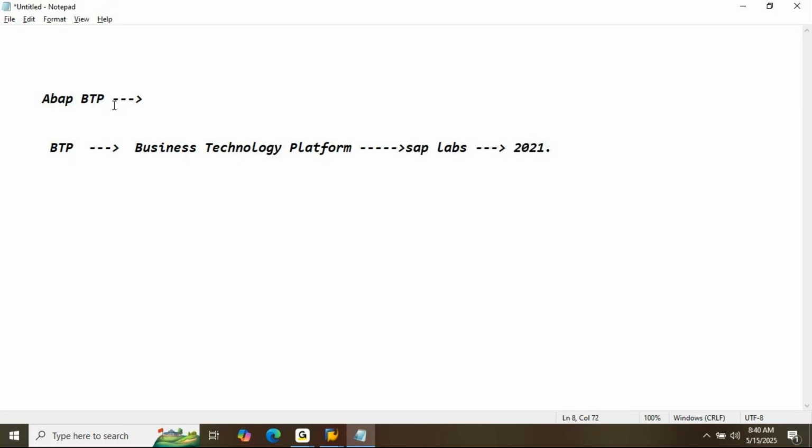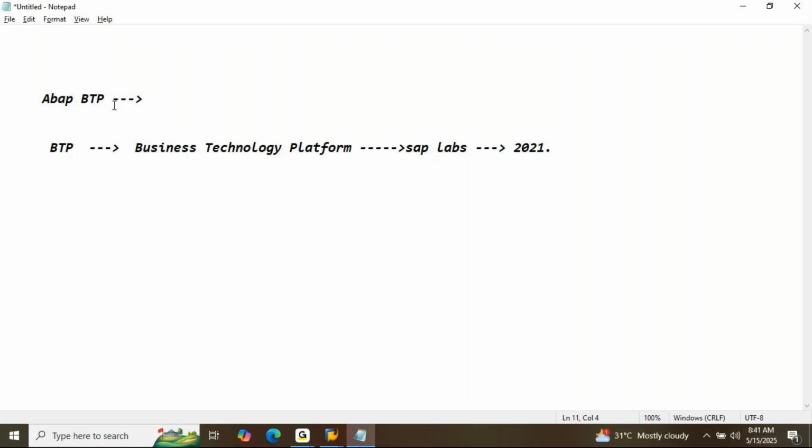In 2021, this BTP was designed, developed, and introduced.